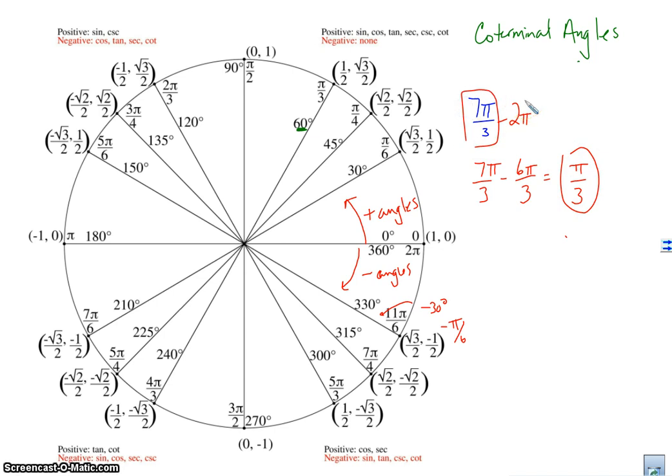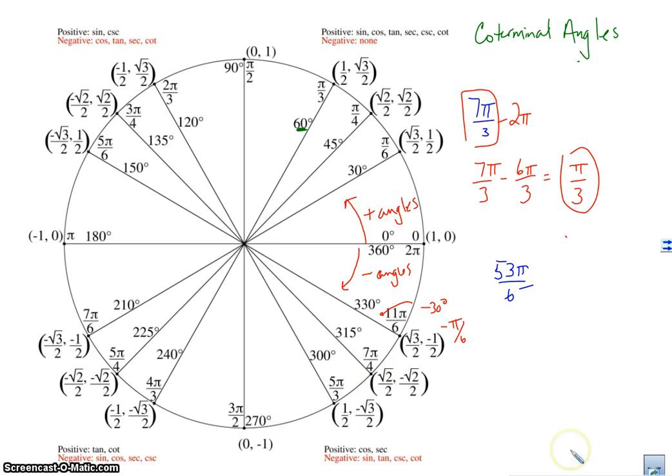I think what happens here, though, is it gets tricky when we get something like 53 pi over 6, right? That's pretty big. That goes around the circle a lot. In fact, it goes around the circle 8 times, and it keeps going. How do I know 8 times? Well, if I divide 53 by 6, that's 8 with a remainder of 5, right? So I know it goes around 2 pi, and then again to 4 pi, then again to 6 pi, then again to 8 pi, okay? So I know this goes around the circle 4 times here.